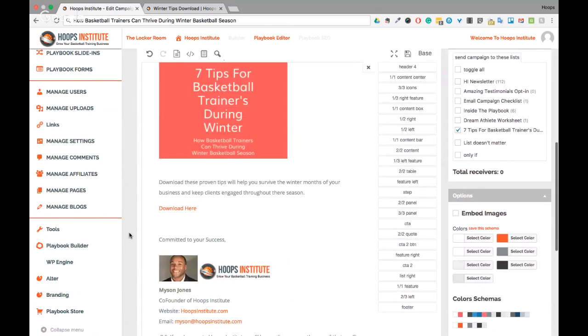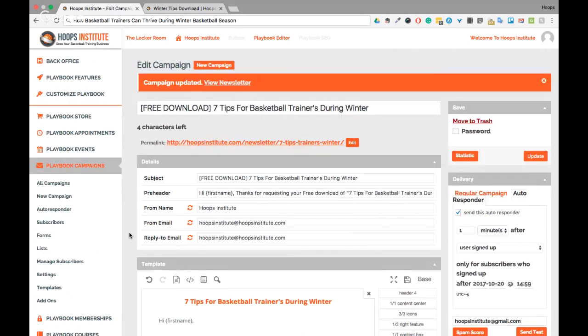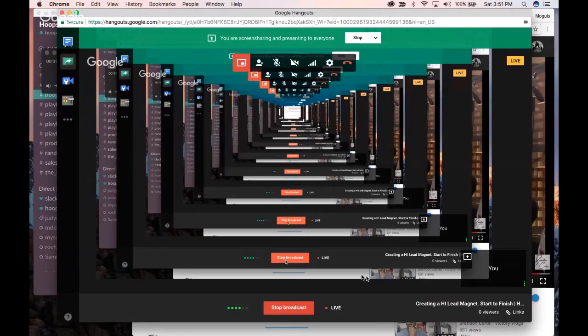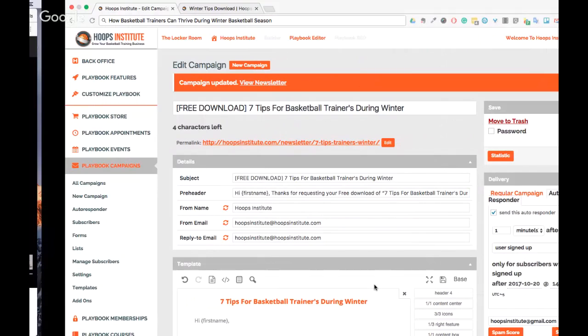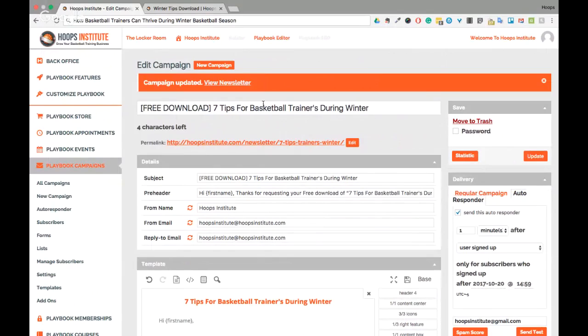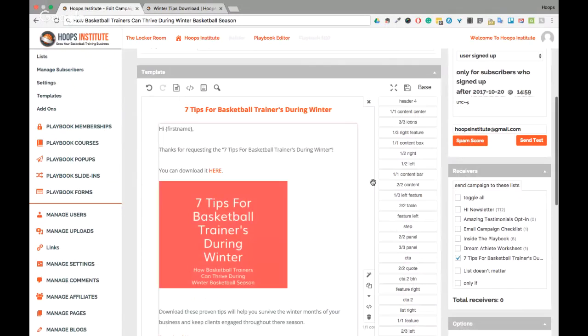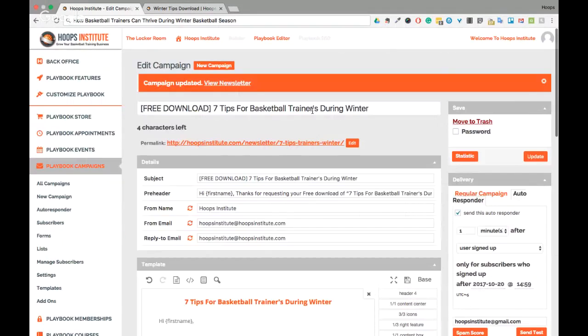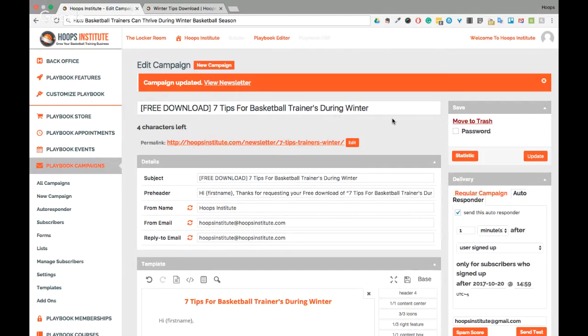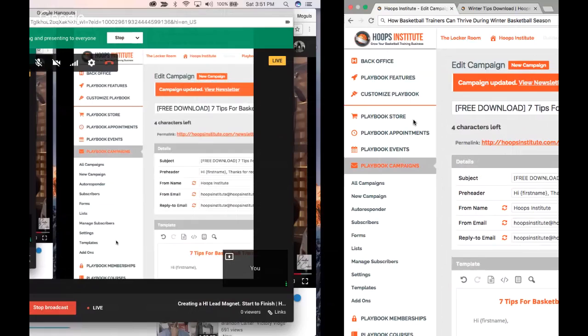So that's the basics of it. That's how we're going to build it out, and obviously all of it is a means to an end to get them either inside of the locker room or on the playbook. So that's the basics. Let me know if you have any questions. Hopefully I didn't run on and you didn't get caught up in the small details when we're trying to fix smaller things. But that's all a work in progress, and it won't be an issue moving forward as we improve. So yeah.